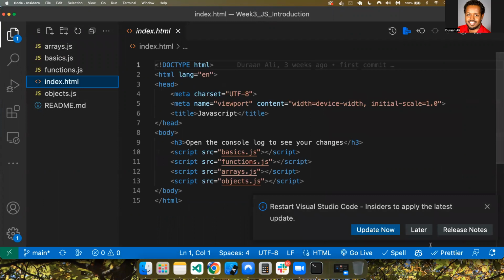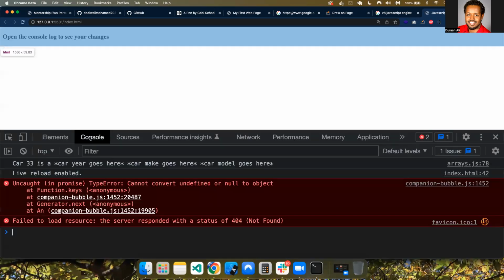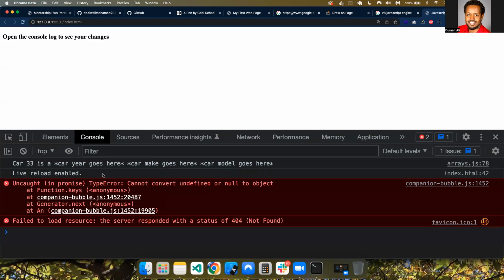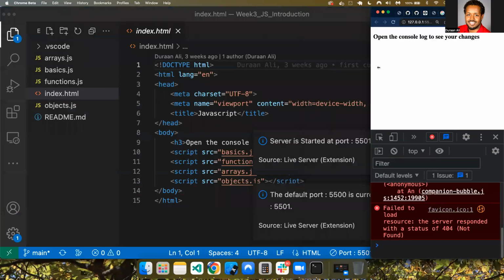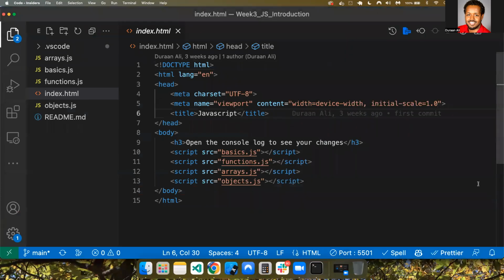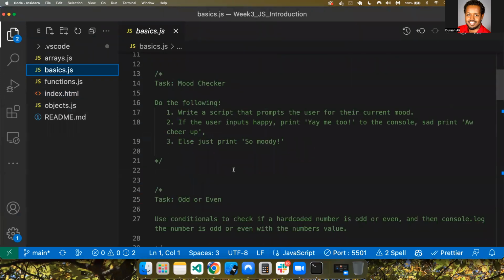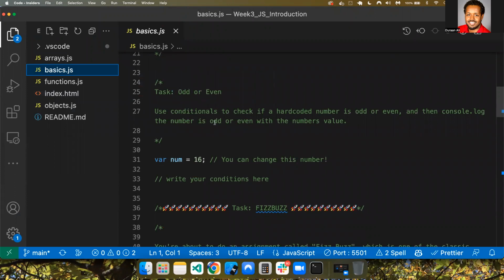So I can check the HTML. Now we could go live on the browser. And I'll just do the same thing I was doing in the lesson. I can put it right next to it, and check the console log. Okay, there's something already in the console log, which is interesting, but that's fine. If you see this little error, it's part of the live server, so it wouldn't show for you if you didn't use that. So let's say, for example, the basics. It gives you the instructions of each one of them, right?